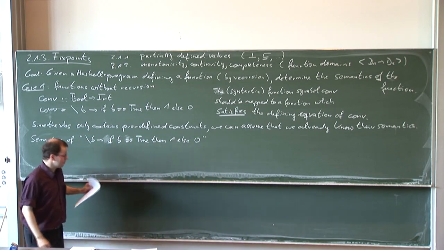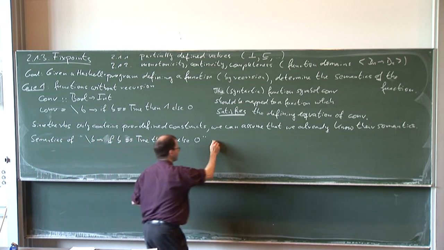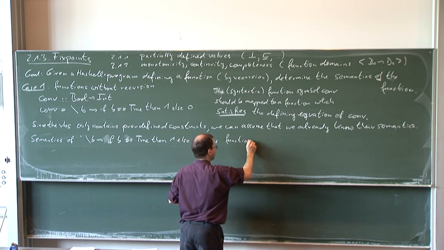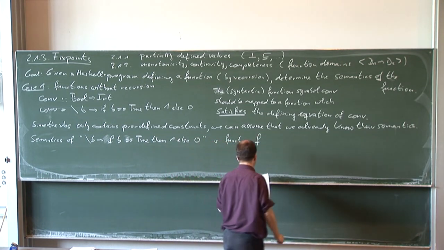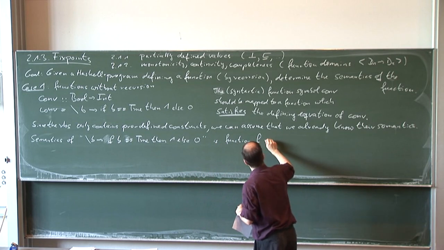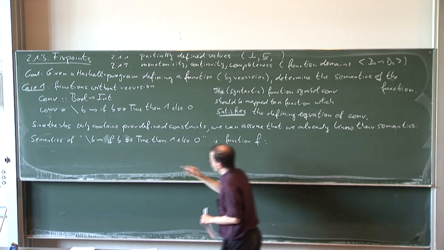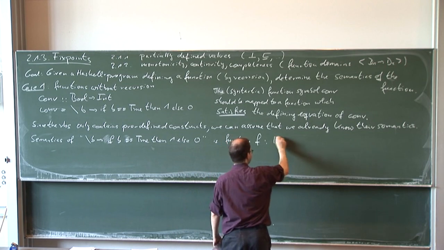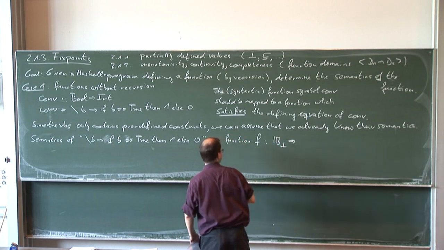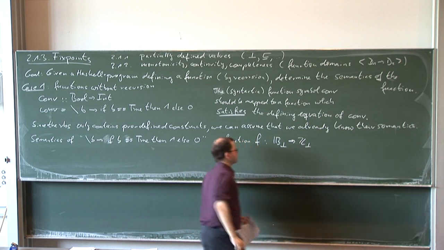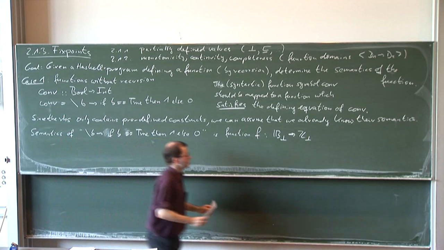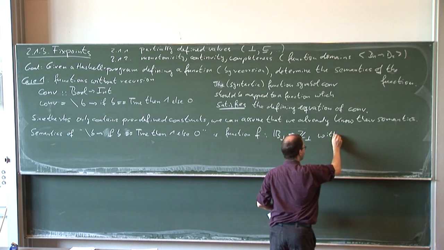Okay, let's assume we know the semantics already. And the semantics of this is the following function f. Now f is a function from, what should it be? Basically, this should be a function from booleans to integers. Now the domain for booleans is B bottom, and the domain for integers is Z bottom. So the semantics of this expression is a function from B bottom to Z bottom. And how does this function look like?